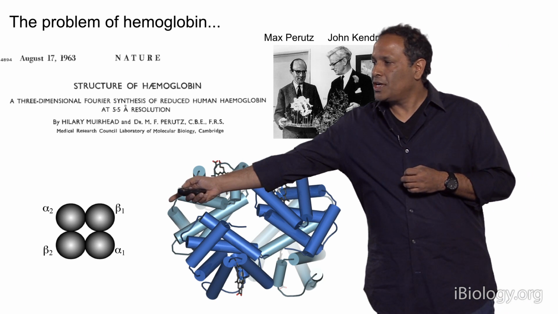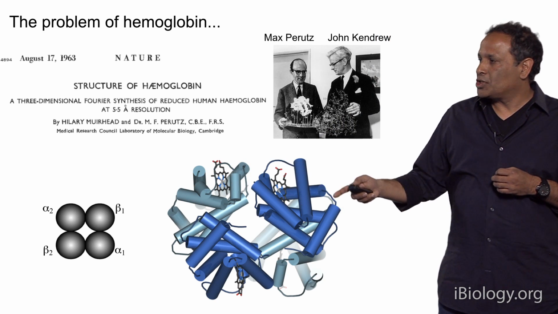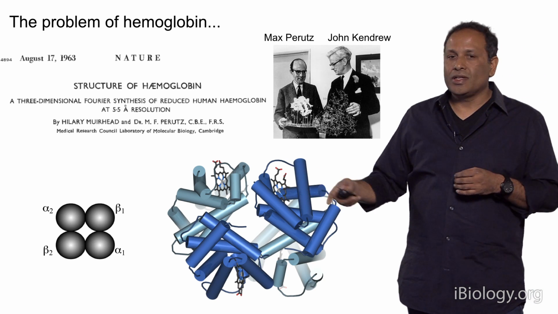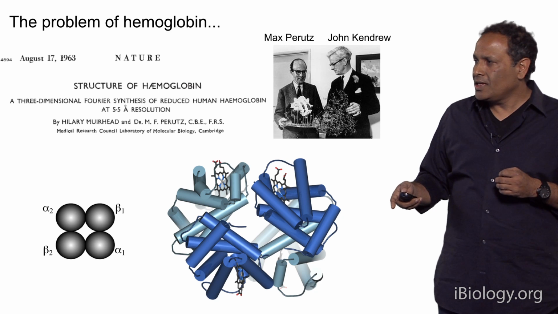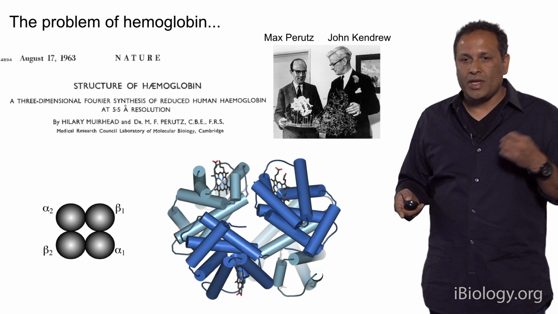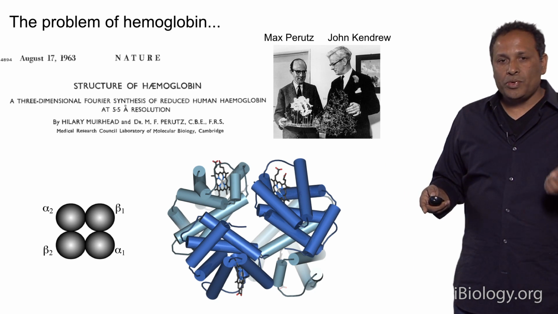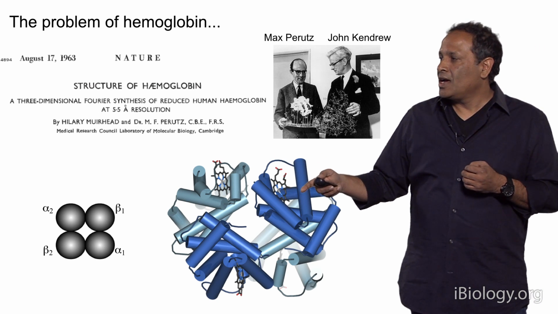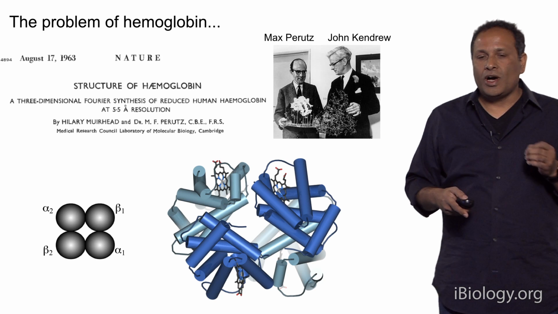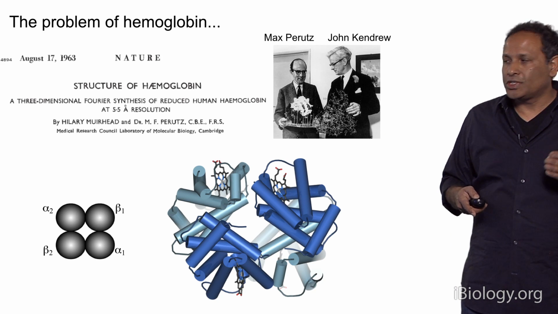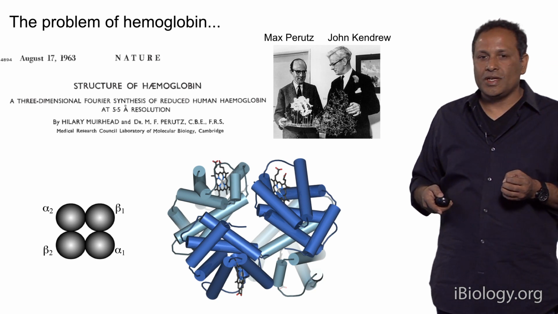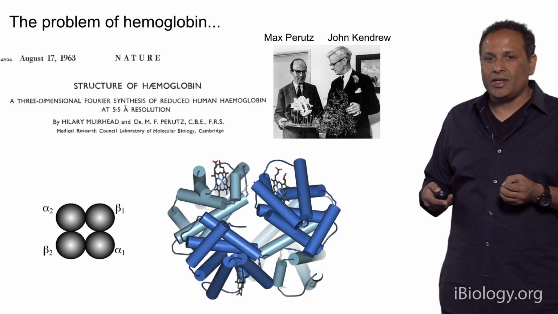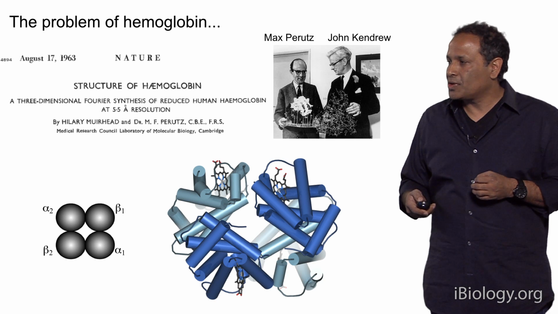Hemoglobin comes as a heterotetramer of alpha and beta subunits, and the structure of the molecule is shown here. Each of these subunits contains a heme moiety that ligates an oxygen atom. And the interesting property of hemoglobin that was known since the beginning of the last century is cooperativity in oxygen binding, such that an oxygen ligating to one of the heme molecules influences the affinity of oxygen for a distantly positioned heme on a different subunit. And of course, when the structure of hemoglobin was done, the first question was, how does this occur? How does cooperativity in oxygen binding emerge from properties of the three-dimensional structure?